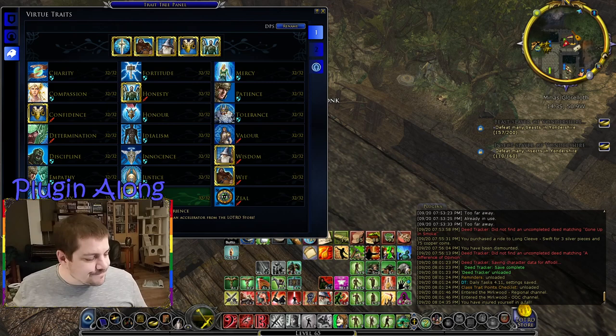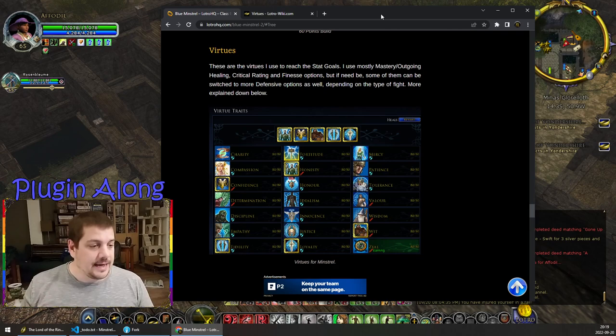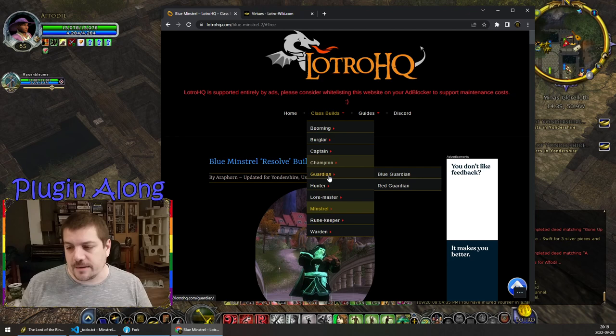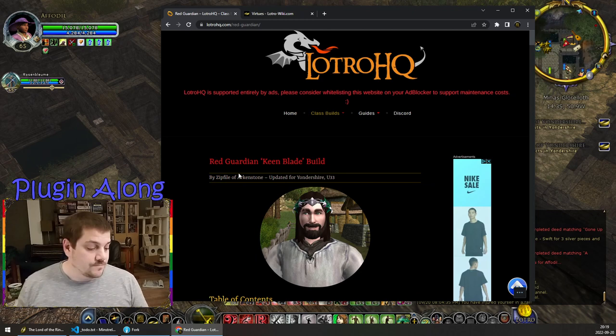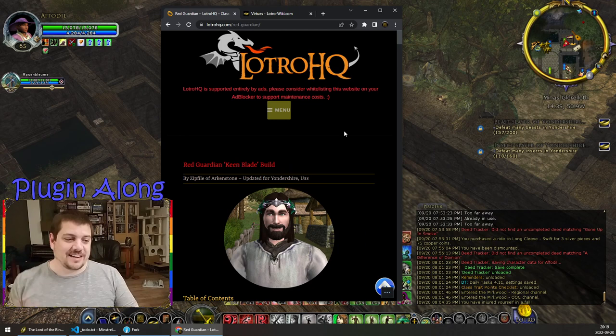Yeah, I don't know, I have the impression, but I don't know, that LOTRO HQ is kind of a fan-organized event, that they have what they have. We can see these builds are referenced to people, so this Blue Minstrel Resolve build is by Era Forn. If we come over to the Guardian Red build, that's by someone else. And so it might be that if you are charting new ground and you come up with something that you're like, oh man, this is really working for me, go ahead and send it into them. And maybe your build will be the recommended build on LOTRO HQ until someone else comes up with a better one. So sorry, that's not a very good answer.